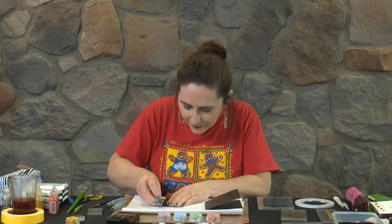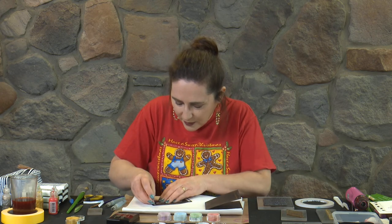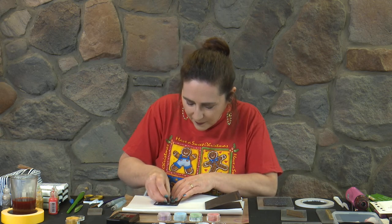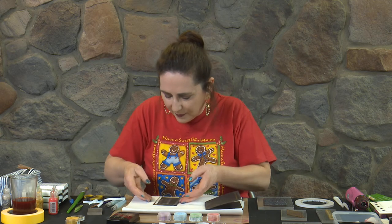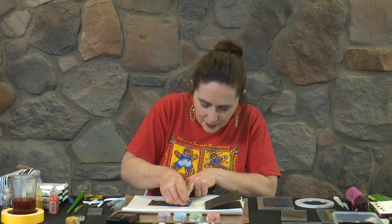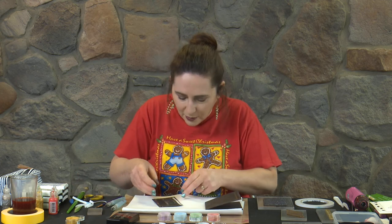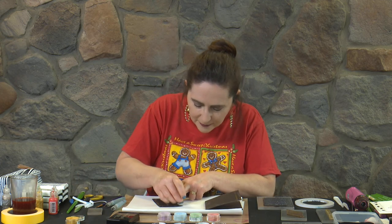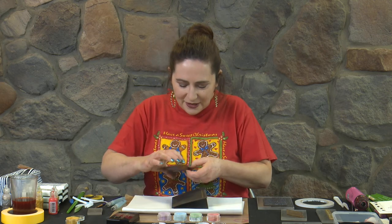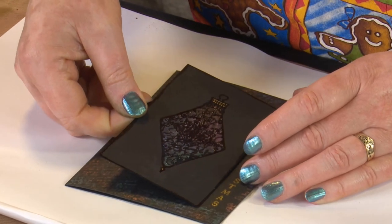Okay. This is such a pretty card. Perfect Pearls are lovely to play with. Now I'm thinking, what else might I do where I can play with those pearls that I've already got on the palette? Maybe a Christmas candle or something. That's got me thinking.